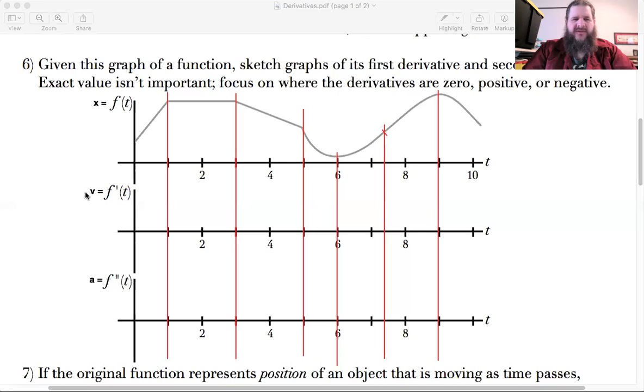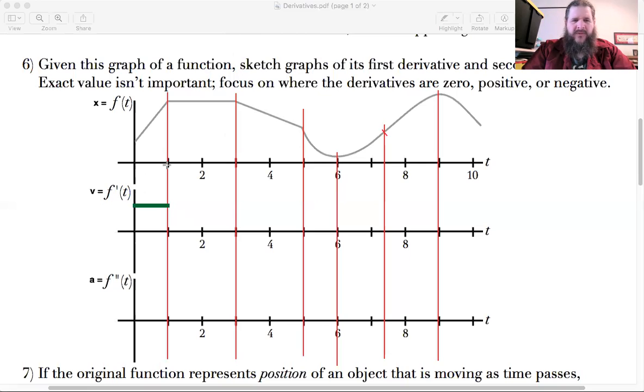And would you expect that to be a positive constant or a negative constant or 0? Yeah, it should be positive. This position graph has a positive slope, positive constant slope, so velocity is a positive constant value. And we don't really have numbers for the vertical axis here, so we're just going to pick a value. So some positive constant value. Make that a little thicker so we can see it more easily. Let's use a different color too. So some positive constant velocity.